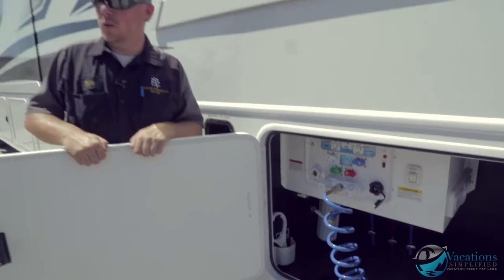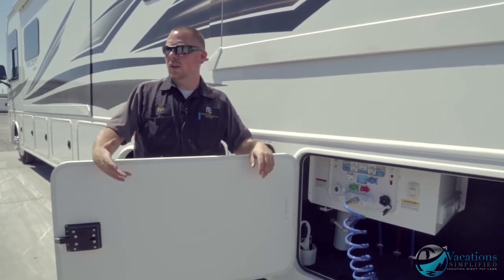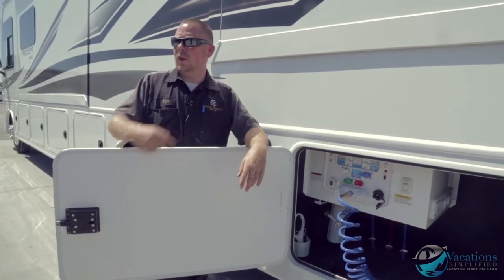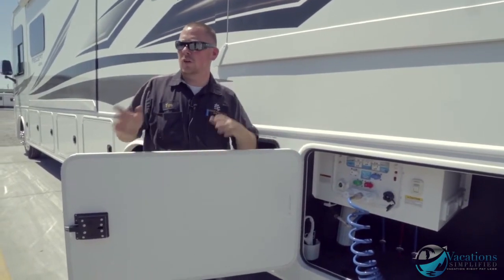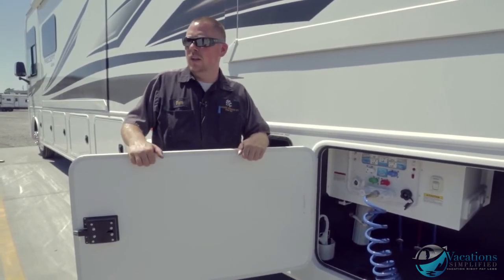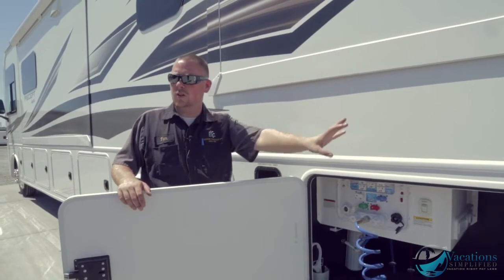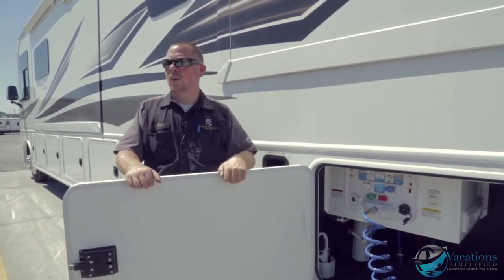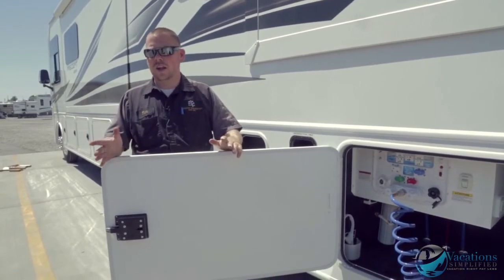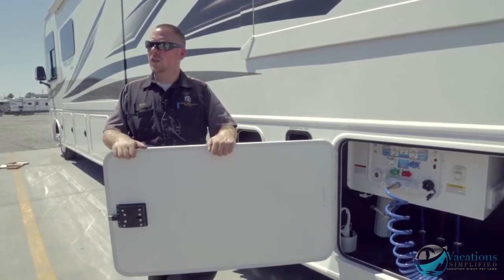The sanny flush is important: after draining the black tank, hook up your hose and turn it on to flush out any leftover paper or waste. You don't want any residue causing odors. Let it run for about five minutes — you'll see clean clear water, then a gob of toilet paper float past, then clear water again. This also sprays down the walls and sensors; if paper gets stuck on a sensor it'll falsely show the tank as two-thirds full. You can never over-flush — just let it run a few minutes.